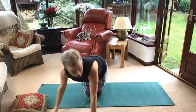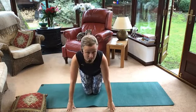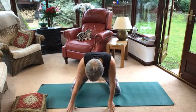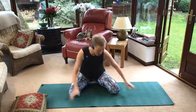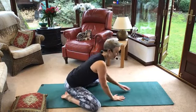Is lovely. And just a tiny bit of hip work before we go back to the floor. Come up onto your hands and knees. If you want to kneel on a cushion, you can. And when we do our child's pose, we normally have our knees together, don't we? And when you do a child's pose with your knees really wide, so as wide as they will go, I'm trying to sit on my heels. So if you can sit on your heels, great. And then we're going to bring ourselves down.